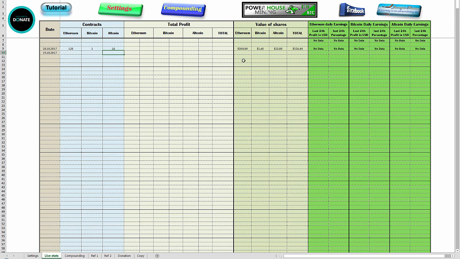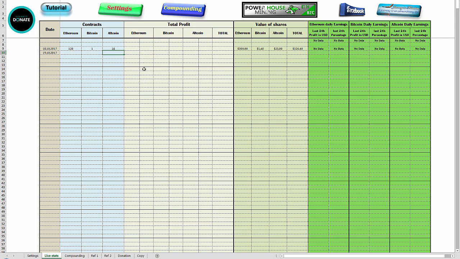And here we can already see that the total value of our Ethereum contracts is $300, my Bitcoin contracts are 140, and altcoin is 25, and the grand total for all contracts is $326.40. Let's now start to copy the profit from every contract and see the daily earnings from those contracts.